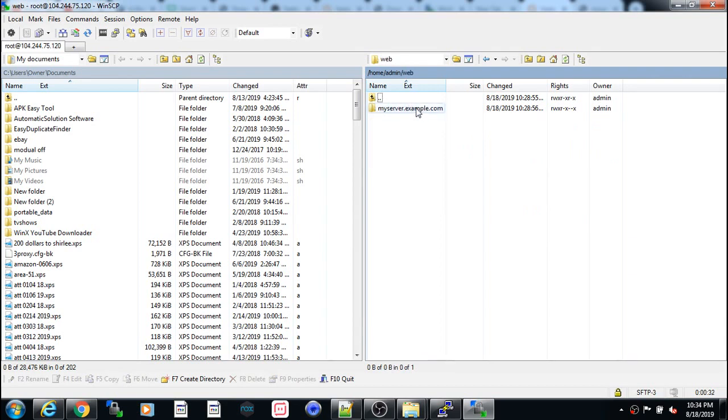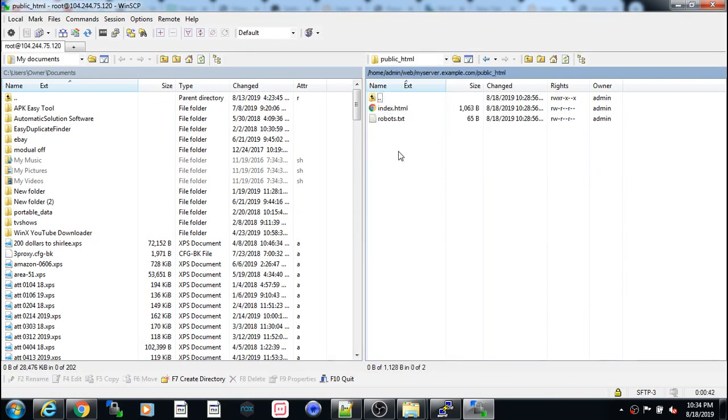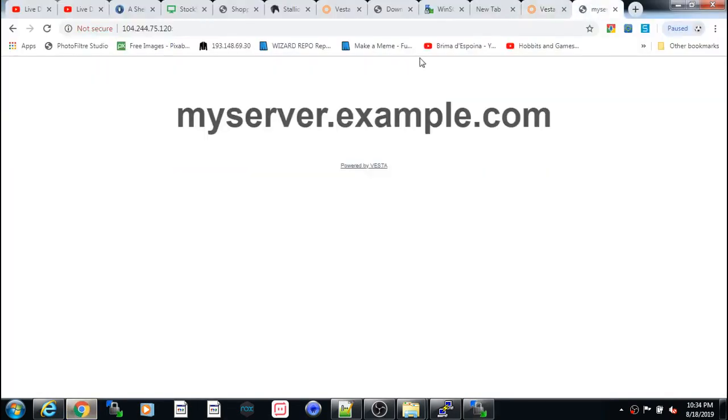There's the actual default domain. That's what you go to when you put in the IP address, because we don't have an actual domain name yet. So click that, go into public HTML. And there you are. There's the index.html, and that's what you're seeing right here.